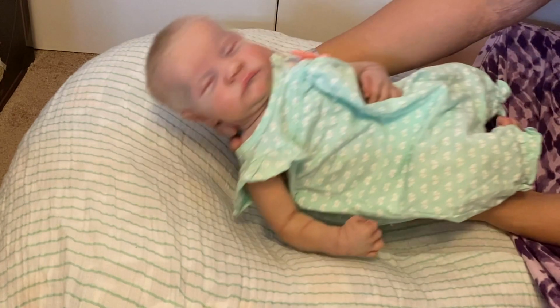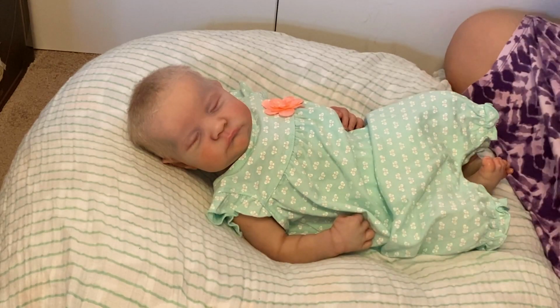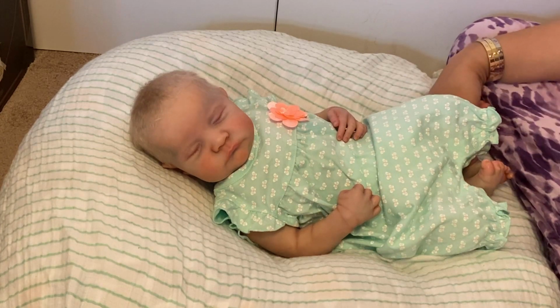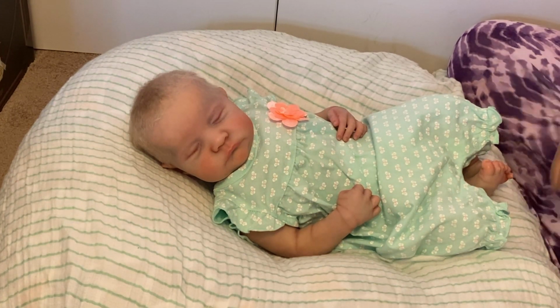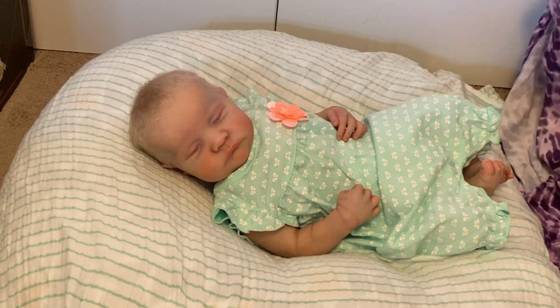But yeah, there is something about the weight. She just has that, it's very enjoyable to hold. And I think also when you're holding a real baby, your brain releases these chemicals that make you feel really good. I forget what the chemical is called. My apologies. But I think for that reason, these dolls can be so therapeutic, and it's why I think so many people love collecting them and really get a lot of enjoyment out of them.